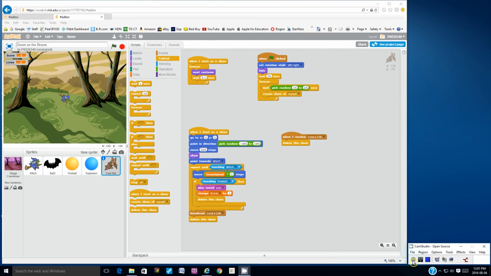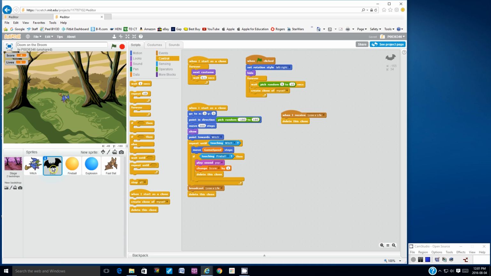The witch's next enemy is a fire-breathing dragon. Instead of flapping straight toward the witch as the bats do, it will spiral in slowly, which gives her more time to defend herself. So from our sprites list, let's click on Bat 2 and we're going to duplicate it.